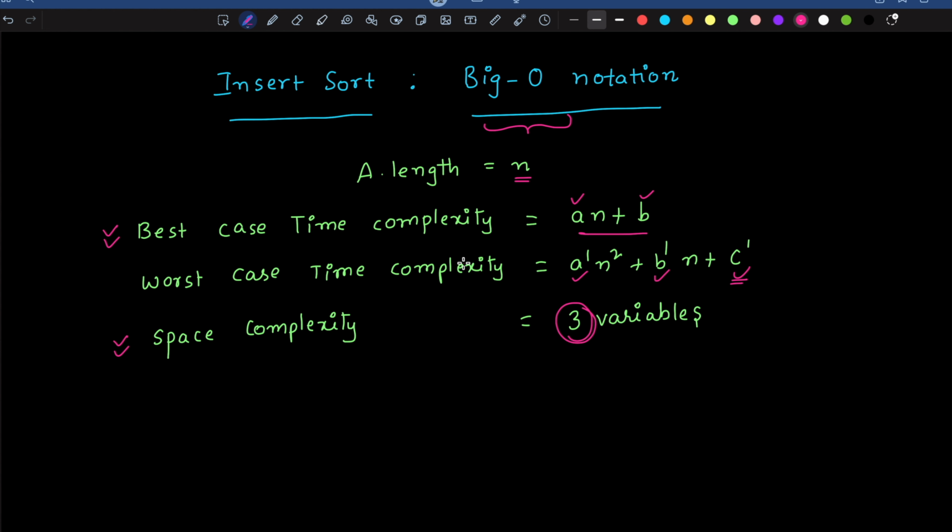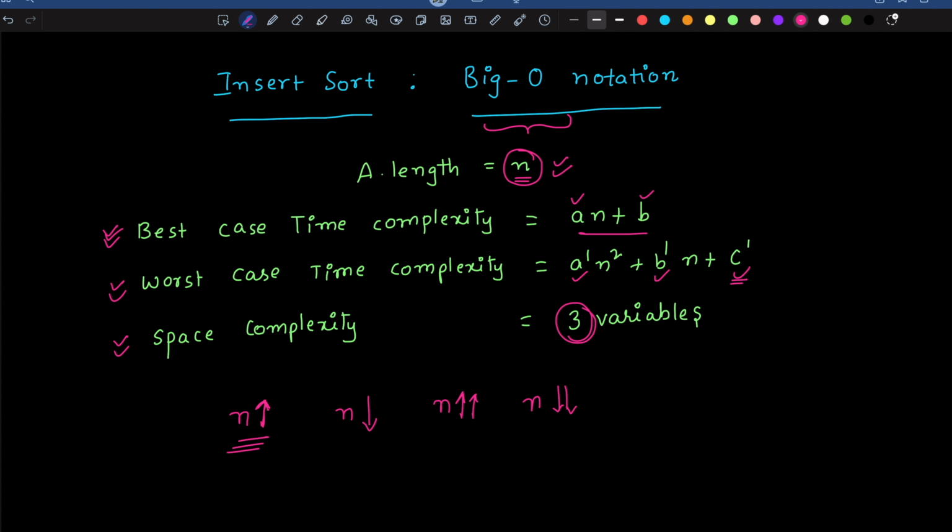If you think about it, the time complexity of an insertion sort algorithm, both the best case and the worst case, changes as the length of an input array changes. As my value of n, the input size, increases, the best case and the worst case will change. By the way, I'm following this notation: when I say n increases, I write n with an upward arrow. When I say n decreases, I use the downward arrow. If n increases a lot, I use this notation, and if n decreases a lot, I use 2 downward arrows. This is just a simple way to explain growth instead of writing the inequalities every time.